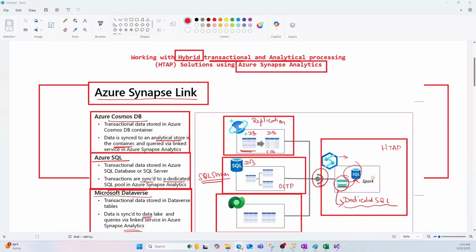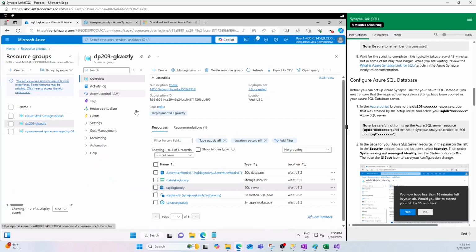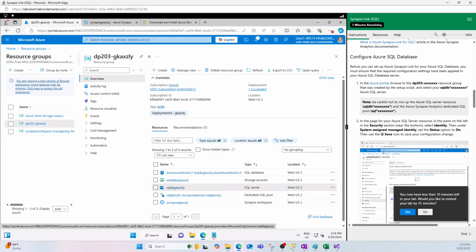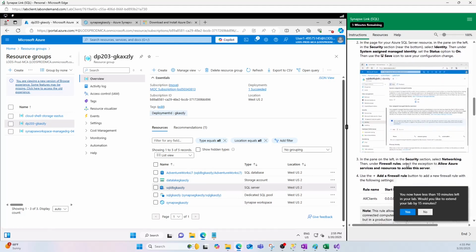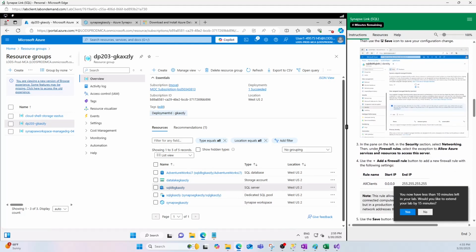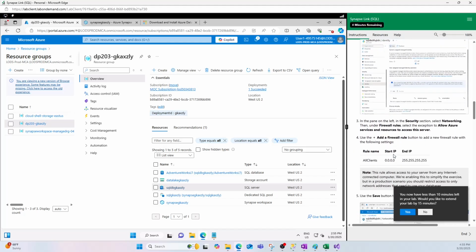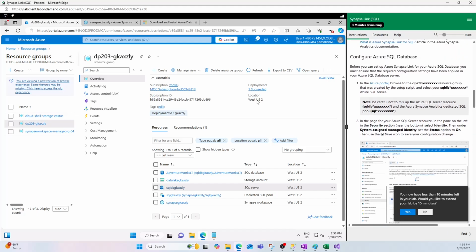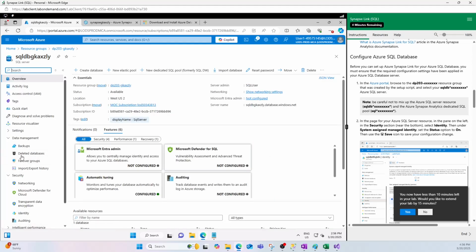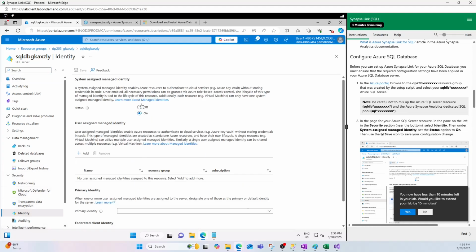And then what else we have here? And then we have the Synapse. So this is Synapse. We are going to do it through the Synapse. In order to perform those OLTP, OLAP hybrid transactions through the Synapse, what we need to do is, I have the documentation right here. We have to go to the DP300 and then SQL DB. I gotta open this SQL DB, and I need to go to the security.